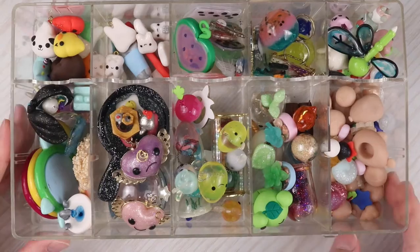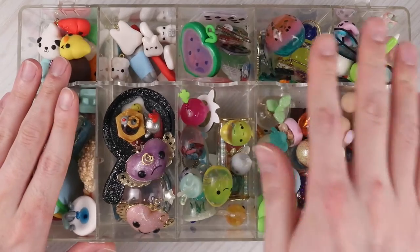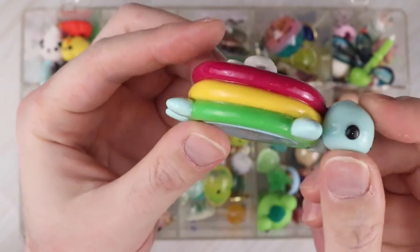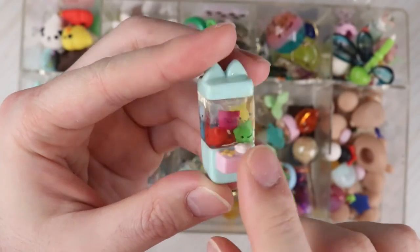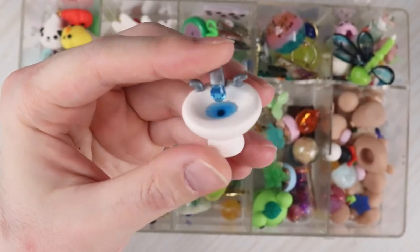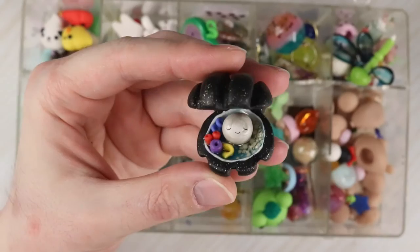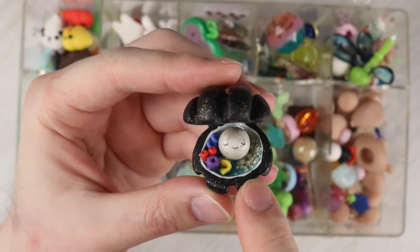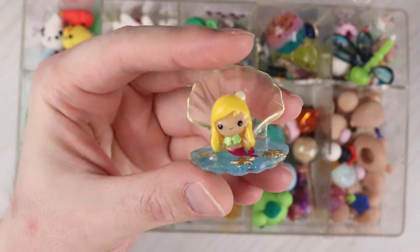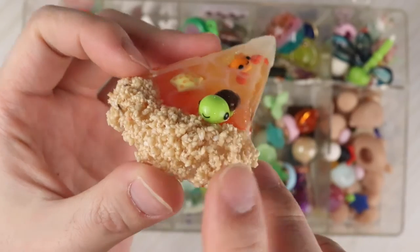I don't really like this case because it never closes on me. We'll go with the big ones first then down to the small ones. A little pool bunny with a turtle. A little cat UFO catcher. A tiny little sink with a water drop. A little pearl inside a clam. The derpiest looking unicorn ever. A tiny little mermaid inside a shell, and a little beach-themed pizza with a crab and a turtle.